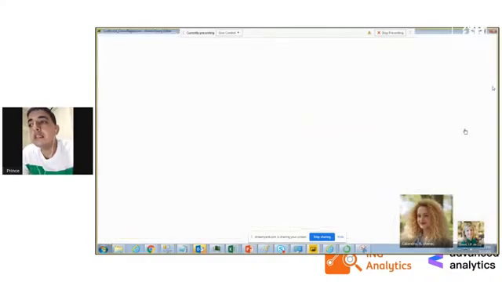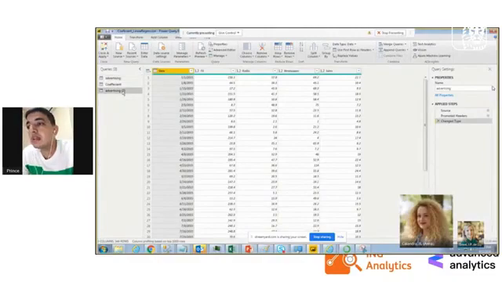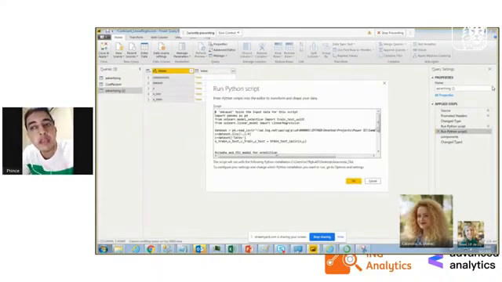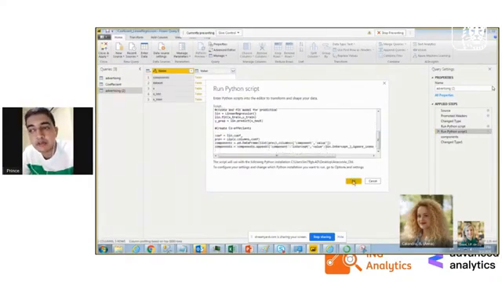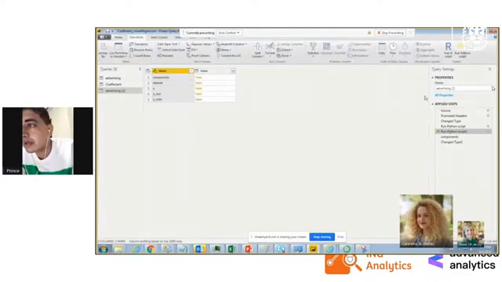If you see this small demo, I ran these Python scripts. I'll show you the same Python script that I showed you in the Jupyter notebook. The same Python script, I ran it in Power BI itself. It gives me all these tables, the outputs of the Python. So I can now use the power of Python and R to put together a good interactive dashboard. It's very easy: you can just run this Python script and get it across. I'll share a link in the YouTube video to show how to use those Python scripts.